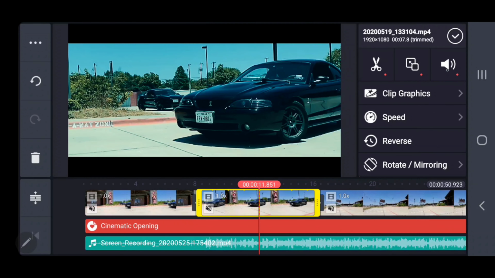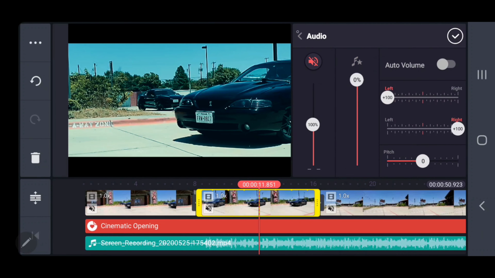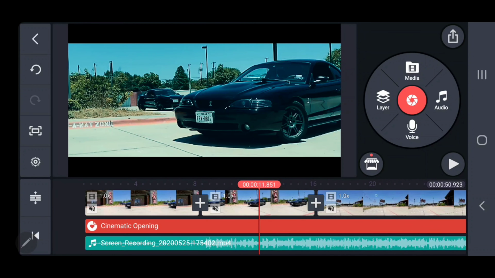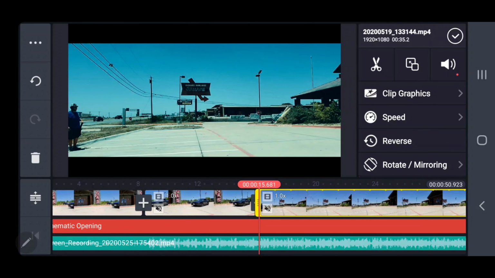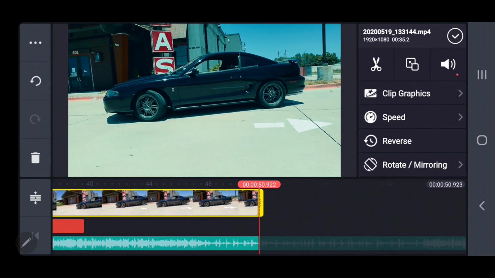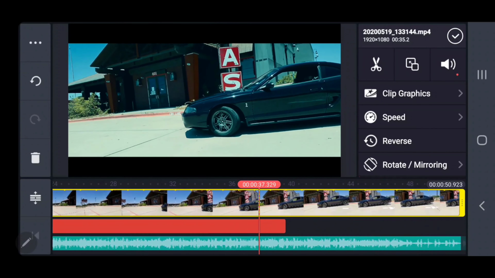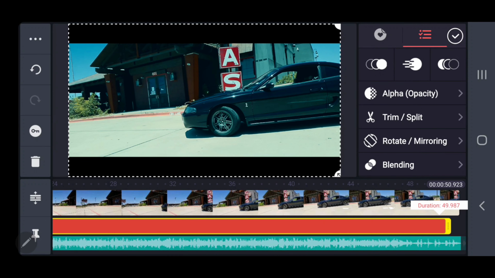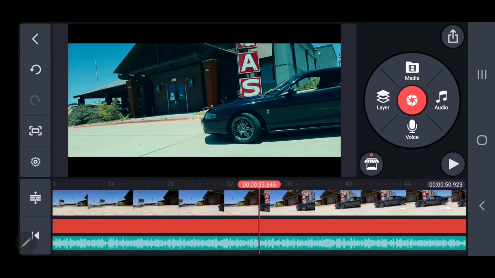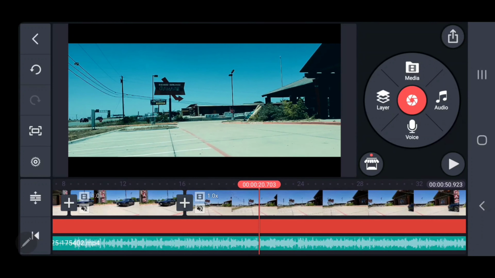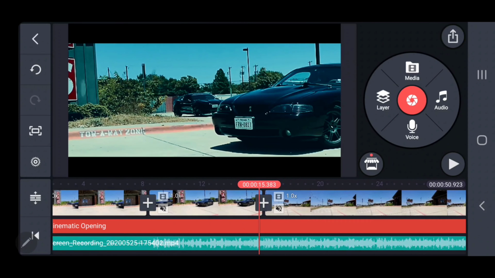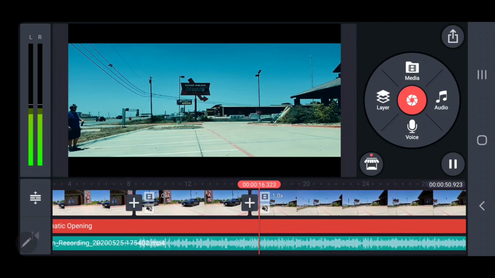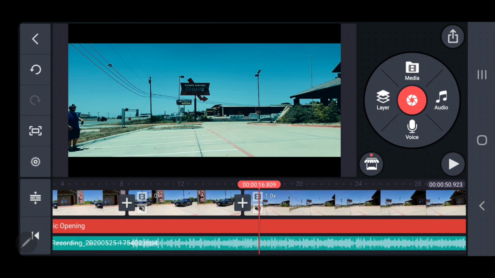Now we have our color filter, and we have no audio, which I have already done. See how it's got the little red dot? I've already done that to our previous clip. So here, we've got our no audio, we've got our color filter in place. Now, notice our cinematic opening bar isn't all the way, so extend that a little bit further. So, let's watch what we have. See how that went perfectly with the music?